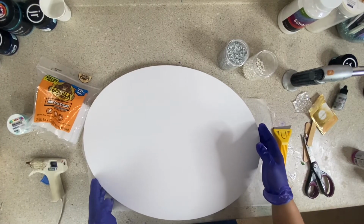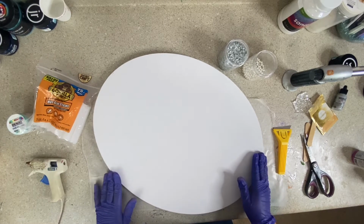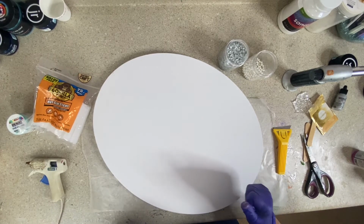I was doing this little piece for somebody who wants to put it in her wine area in the house, and she wants it kind of spicy, glittery. So I'm going to use some crystals around the edges.